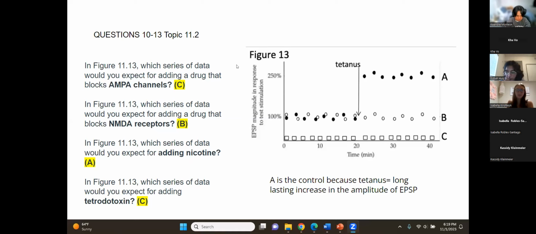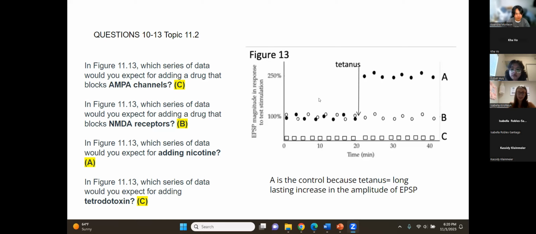Okay, so there were a few questions asking us to go over figure 13 and some of the questions on the homework associated with that. People also asked me to go over AMPA channels and NMDA channels, so I will go over all of that in this slide. First, what AMPA channels are: AMPA channels are glutamate-gated ion channels that mediate excitatory postsynaptic potentials. So glutamate will bind, and that allows the ions to flow and cause the postsynaptic potential.